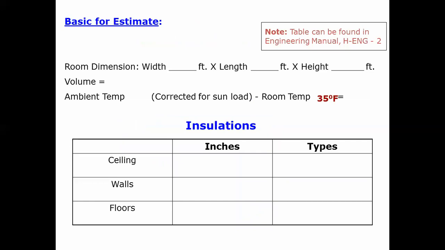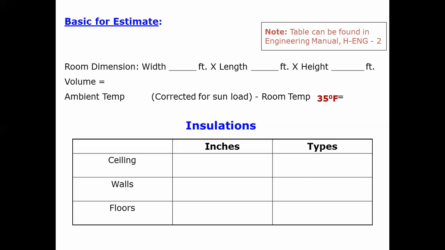First, before that, we need to know the room dimensions. We have to find the volume, and according to the different items that we are going to store, the room temperature will be different. For milk, it can be 35 degree Fahrenheit, but for meat, it will be negative. So there is a tabular column according to different materials, and different cold storage temperatures will be there. So we have to set the cold storage temperature according to that. We have to calculate according to that.